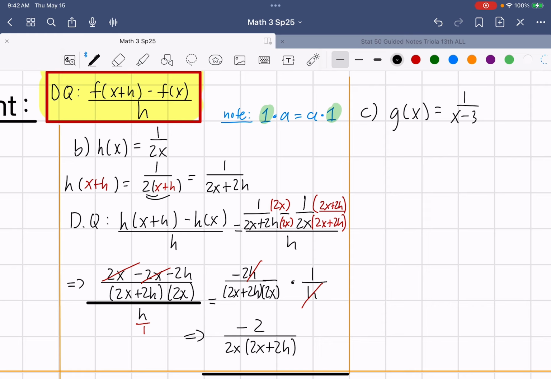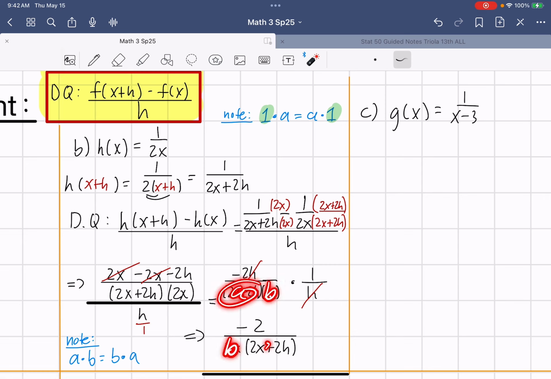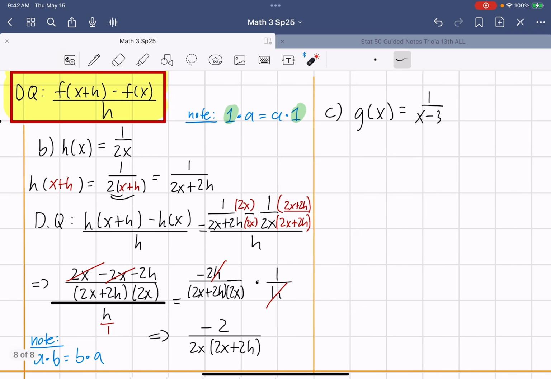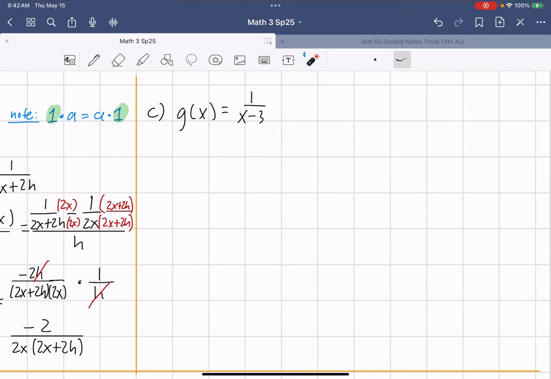Now there's also something known as the commutative property of multiplication, which says a times b is the same thing as b times a, which is what I'm applying here, right? I had the 2x, so think about this as a, and then this is b, and then I put b times a. You can commute them with each other. If you want to try any of these examples, again, pause the video at any moment and try to find them. But let's keep going along here.